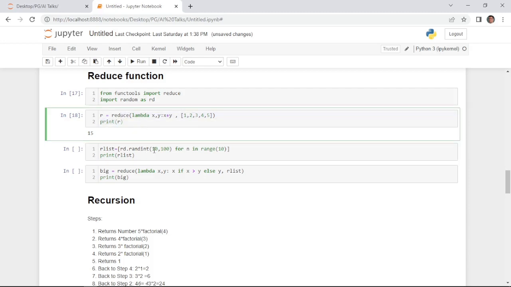Now what we are doing is we can print a complete list. Here we are using the rand function, taking some random values between 10 and 100, and again checking that number in the range of 10.